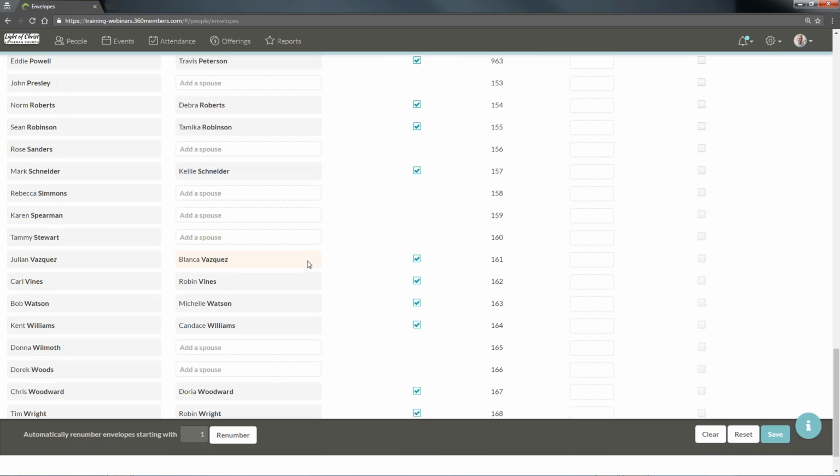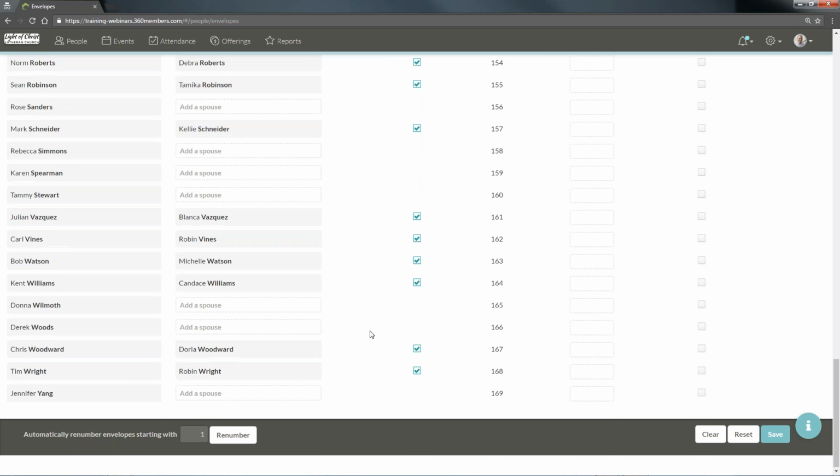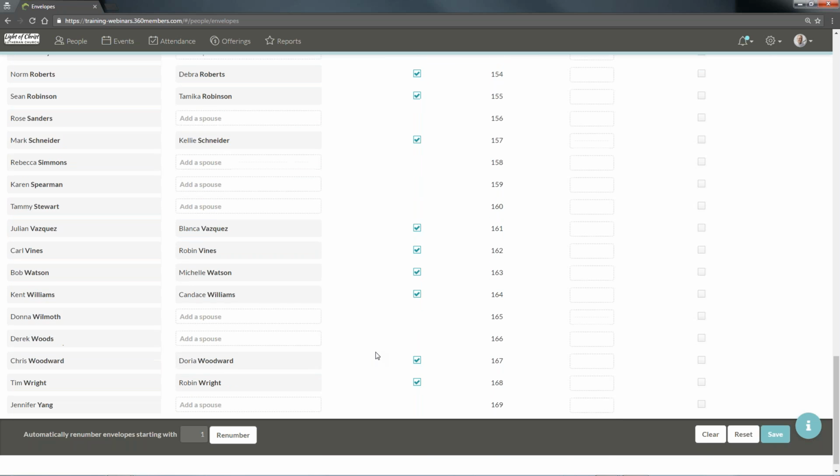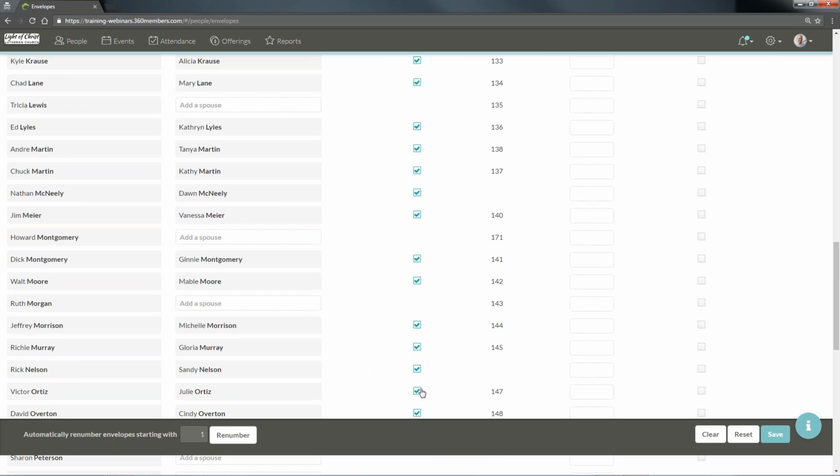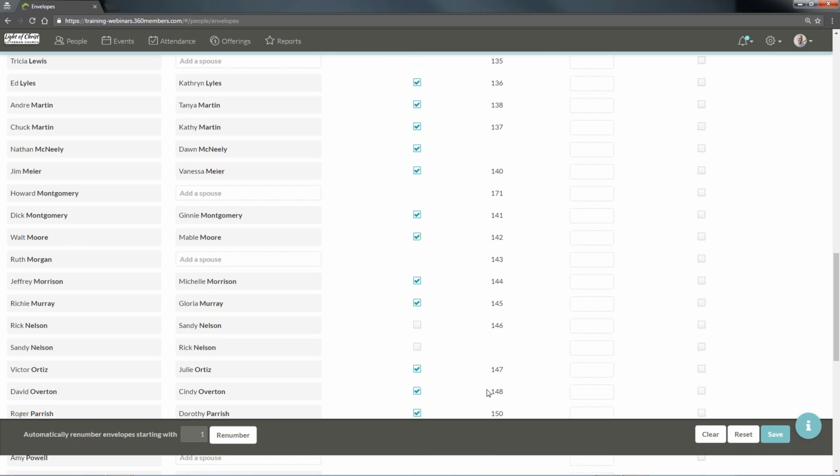And so if you want to keep them separate, you can keep them separate. But otherwise, it's good practice to go through and make sure there's not any that contribute separately. We're going to go ahead and say that the Nelsons choose to contribute separately. They want their own envelopes, and that way we have that box there with a box for each person.